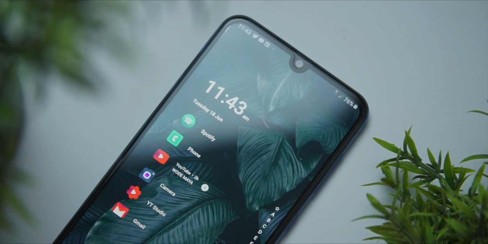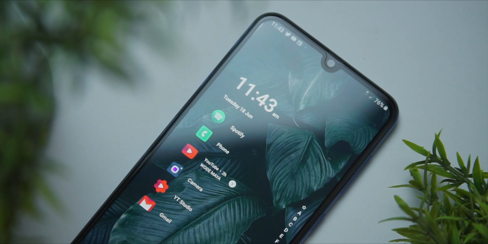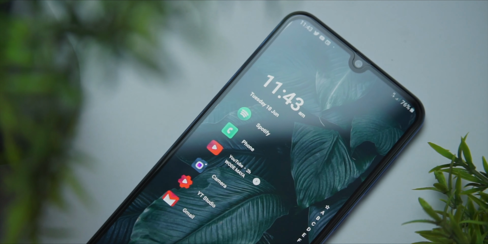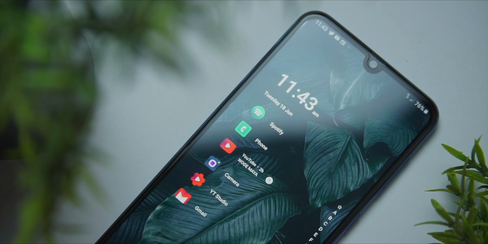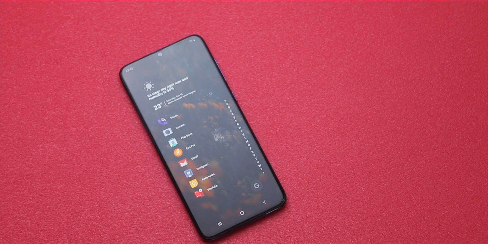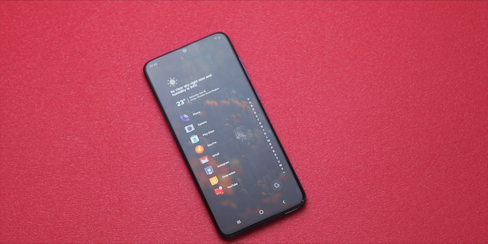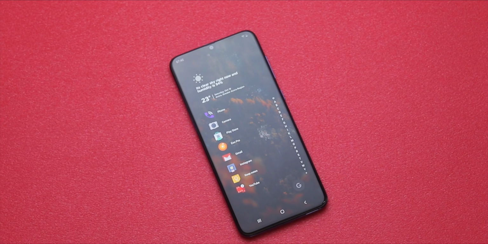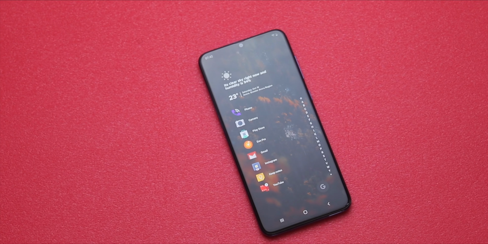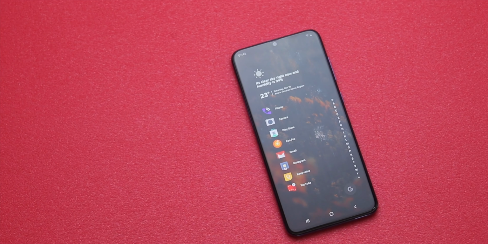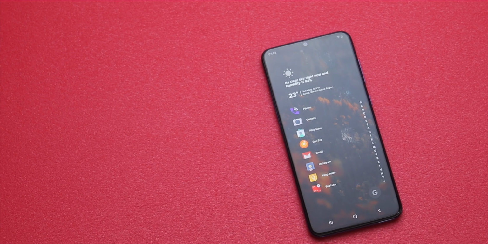Now, this setup is going to be built on top of the Niagara launcher. I've made past videos on Niagara launcher, and I really love that launcher. It is one of my favorite minimal launchers out there. But I think there was a recent update, and it gives you the ability to put a widget, not many widgets, but one widget on your home screen. And I feel it makes a lot of difference. Usually it's just a home screen, you don't need a lot of widgets on the home screen, so them giving us the option to put one widget on our home screen is amazing.